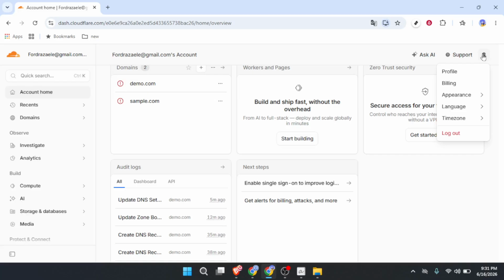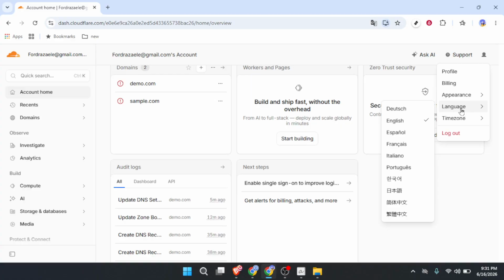In the drop-down, find the language option. You are looking for an option near the bottom of the list. It usually has a small globe icon or a little earth symbol next to it. Hover your mouse directly on top of that text. Don't click it just yet.